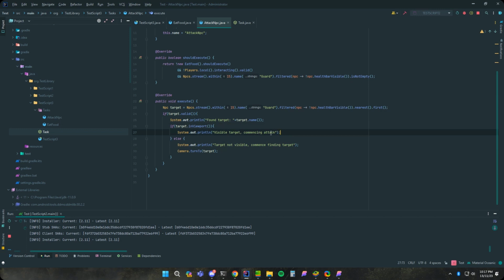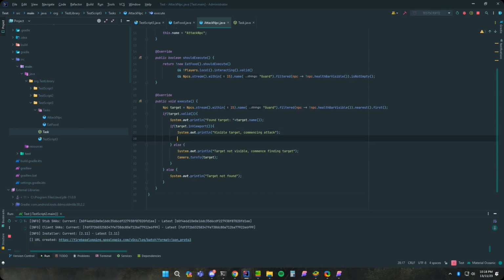Which is fine. What I'm going to do is an else on the valid. Go sort target not found. Target not found, just so it's in the logs. So if anything happens, we as a script writer can come back and see, oh, it seems we found that we should be executing, execute return true. For whatever reason, this is not giving us anything, so we can dive into why.